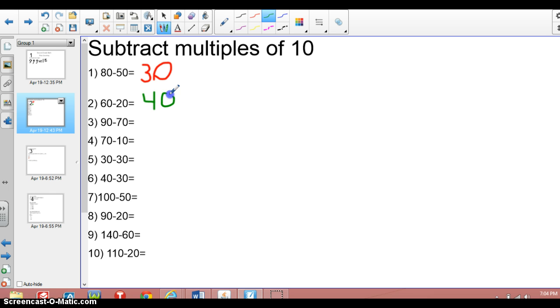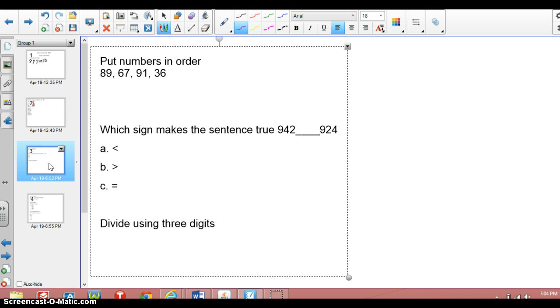Okay, that's if we have the students come up to the board and say they do 90 minus 70. And they answer it and they say, let's pick 10. Then we have another student that says, no, that's not correct. So what we do is we erase. We'll have them correct their answer, and the correct answer is 20. Okay? Now, let's go into some math problems for third grade.